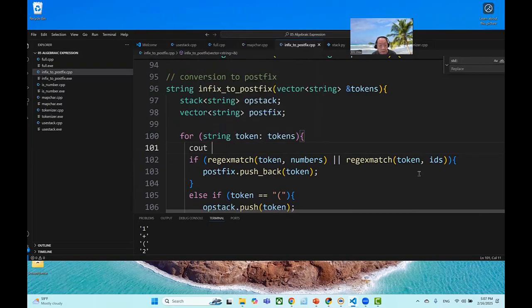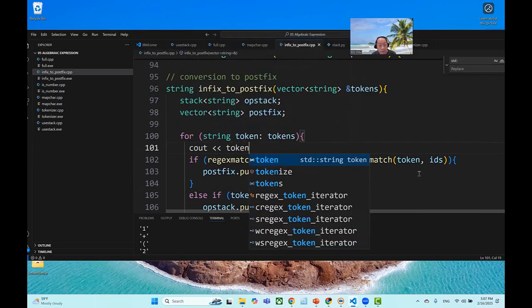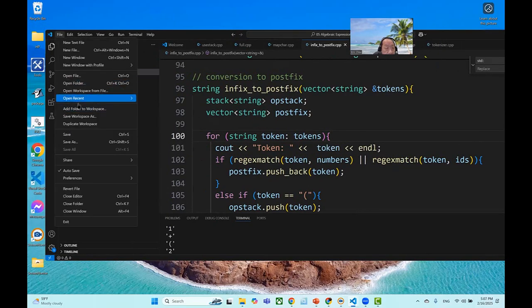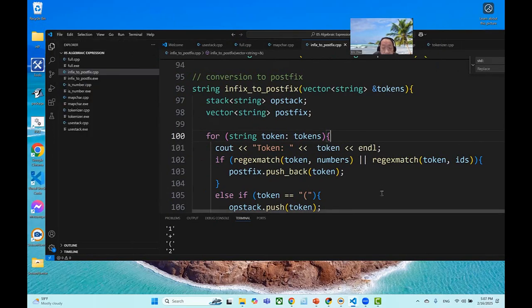Okay, so cout token and go. Okay, see if that token got in every time, and then see which token creates trouble. Okay, save.